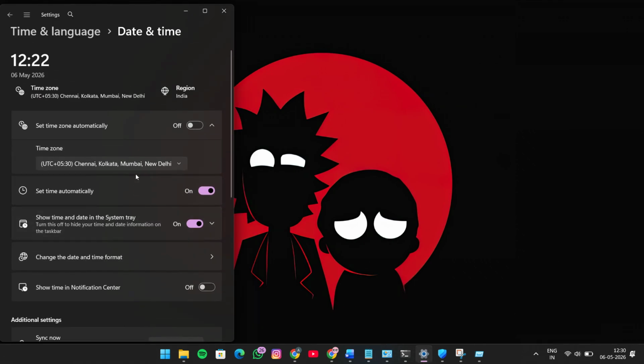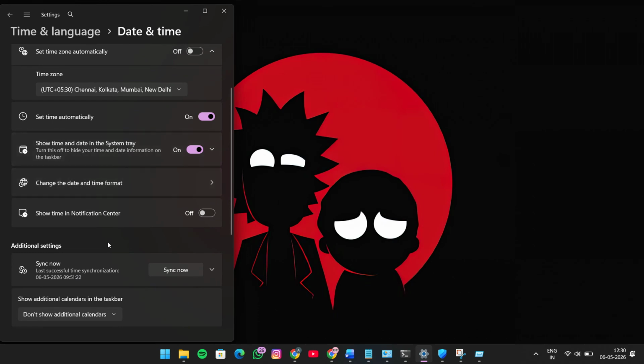If your clock is wrong, Microsoft services may reject the sign-in attempt, which can trigger activation or verification errors inside Word. To fix this, go to your Windows settings, open Time and Language, and turn on Automatic Time if it's available. Then confirm that the time zone is correct for your region.